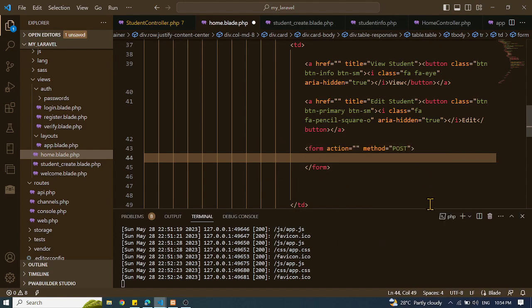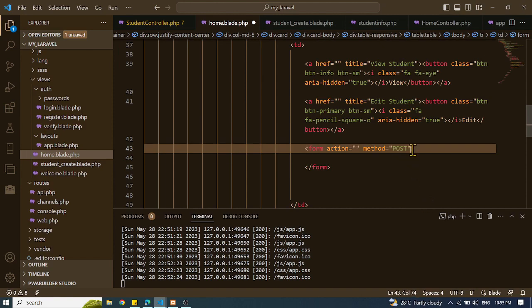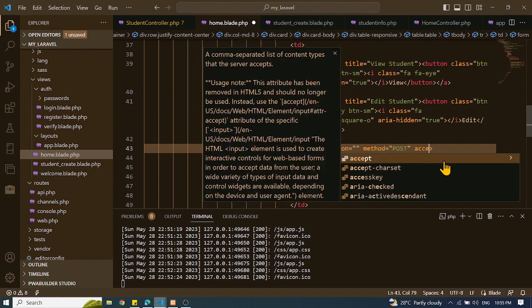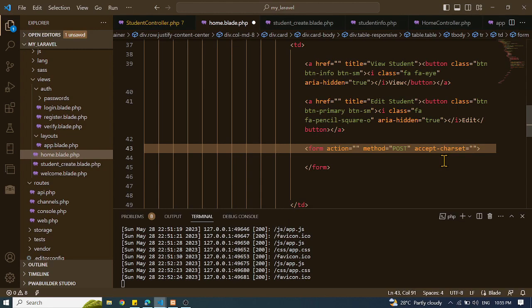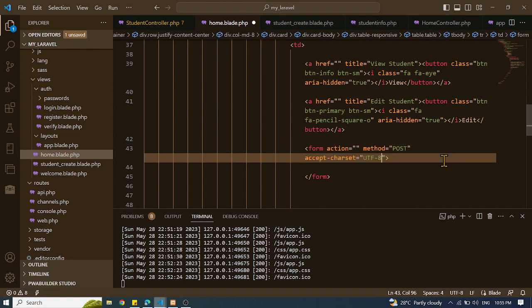Inside this form we need the action, the accept, and the charset. UTF-8 natin, yung charset natin.